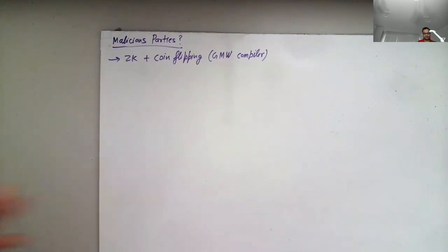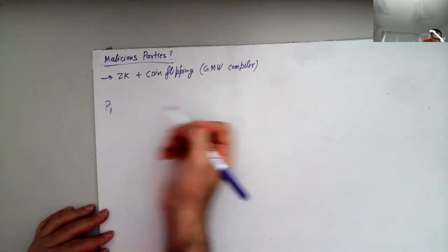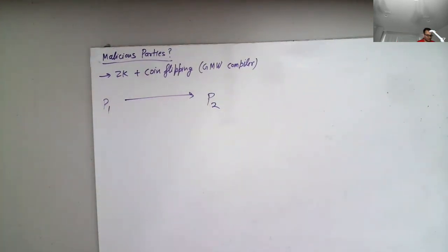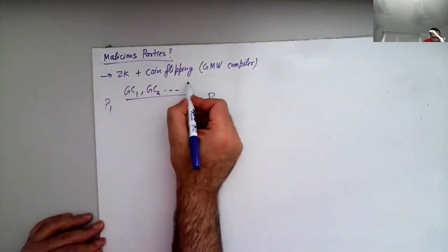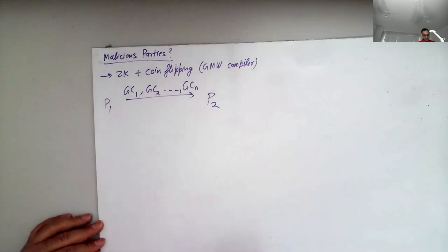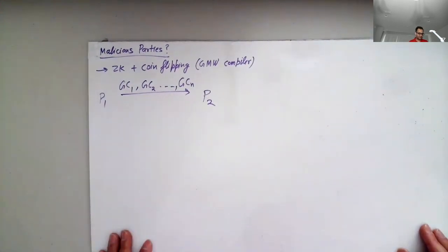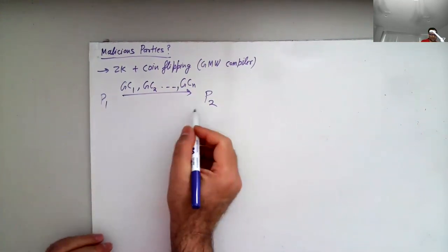So can we do something more efficient? Yeah, there have been, if not 100, maybe dozens of papers on this. And the very, very basic idea is something like the following. I'll not go into full details, but even before using the inputs, P1 prepares many garbled circuits. So garbled circuit 1, garbled circuit 2, up to garbled circuit N. What do I mean by garbled circuit? Just the gate tables and the output decoding table. Nothing related to the input. And now the concern that P2 has is, what if some or maybe all of these garbled circuits are constructed incorrectly to force a wrong output on P2?